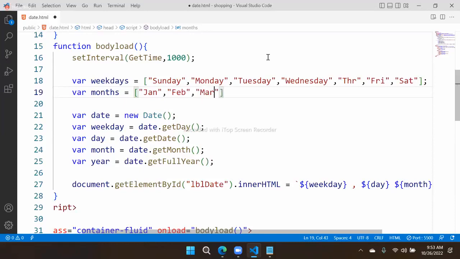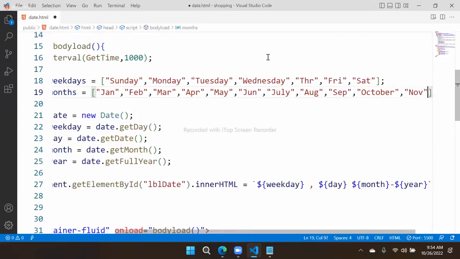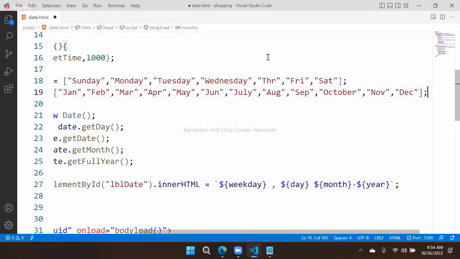So March, April, May, June, so July, so August, so like this, September, and I given here October, so November. Current month I am giving full, right? Others you have to write full. It is just your wish. You can display short or full.